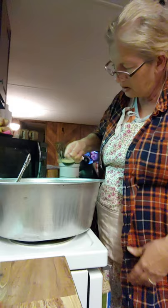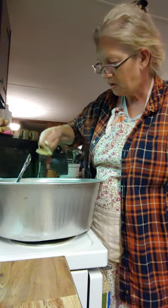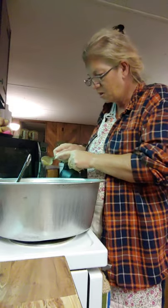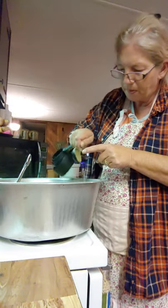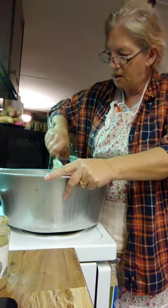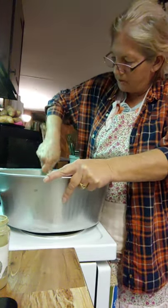Try to get it in here. That works a lot better. Here's what it looks like before it's stirred up. They're plenty green, see it there? And it smells good before it's fresh. Let's get it mixed in real good.